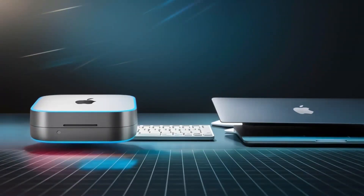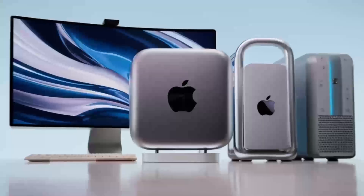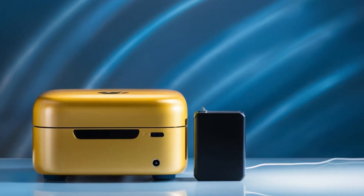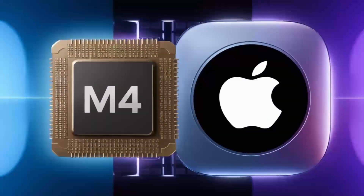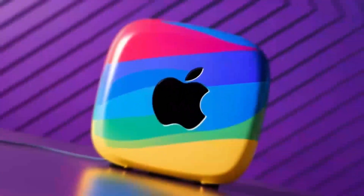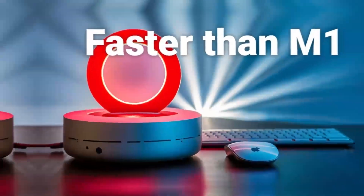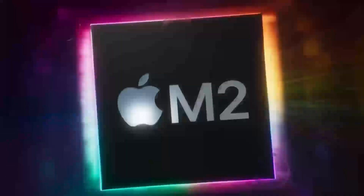It's exciting to see how peripheral technology continues to evolve alongside our primary devices. The Satechi Mac Mini M4 Hub sets a high standard for design and functionality. While there may be newer models or competitors that add extra features, the combination of refined aesthetics and solid performance makes this hub a strong contender for anyone using a Mac Mini or MacBook. Whether you're a creative professional, a business user, or simply someone who appreciates efficiency and organization, the enhanced connectivity and sleek design work together to create a more productive environment. It's not just an accessory — it's a strategic investment in your workflow.